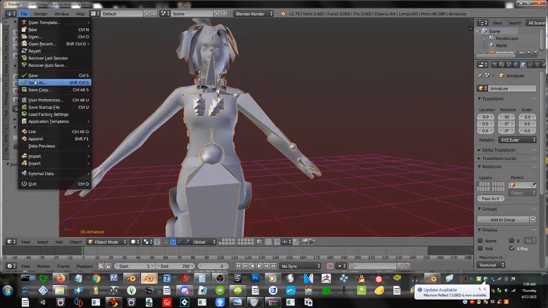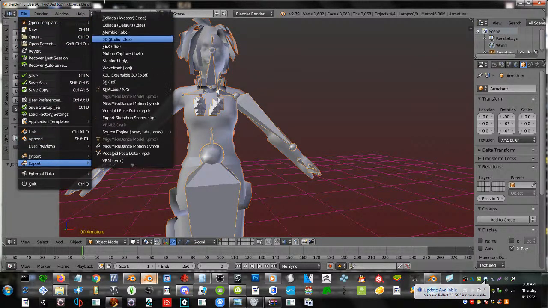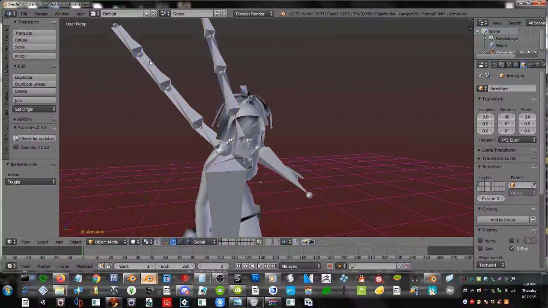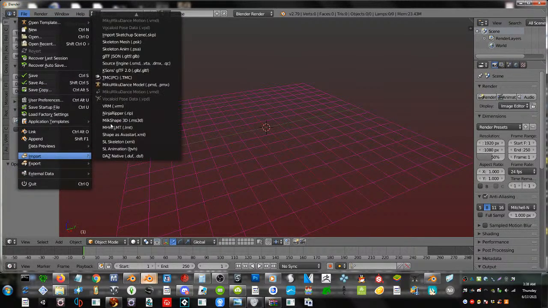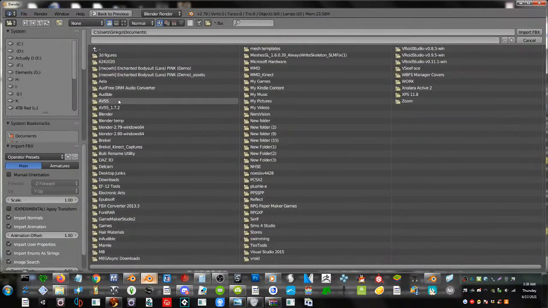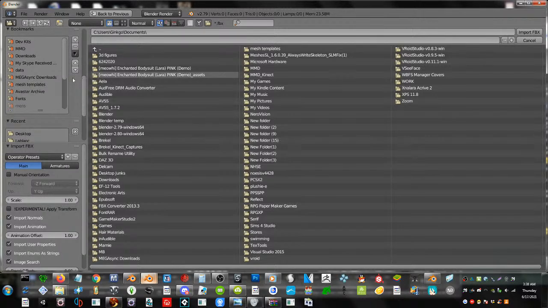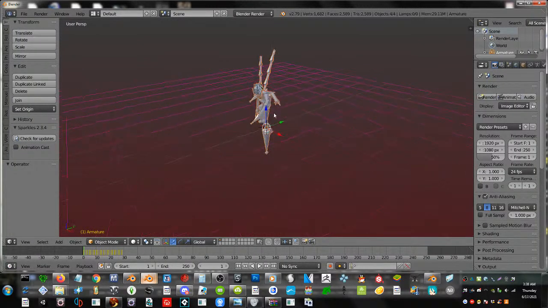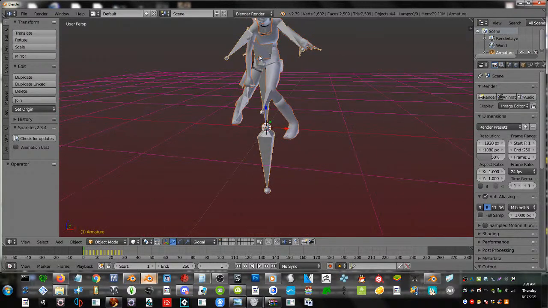So, I learned that when I was working with Yuna, the bones were so messed up. And it was like, use this to correct it. I always do this. Where's FBX import? There we go.